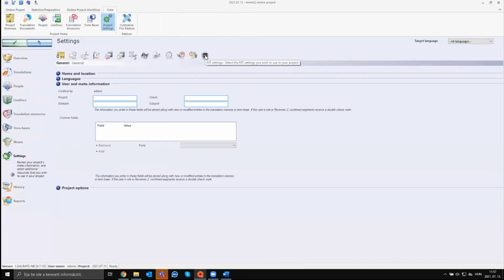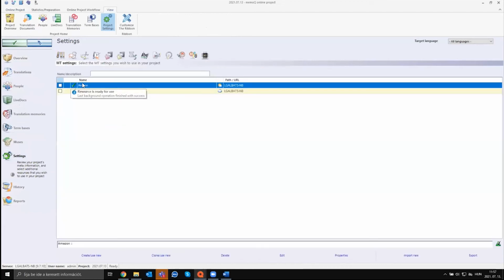and well, once again, it's not a 100% way of doing this, but you can basically just not assign any machine translation plugin to your project as the project manager, and you just tell your internal translators that whenever they download the project, they should assign the machine translation setting themselves.